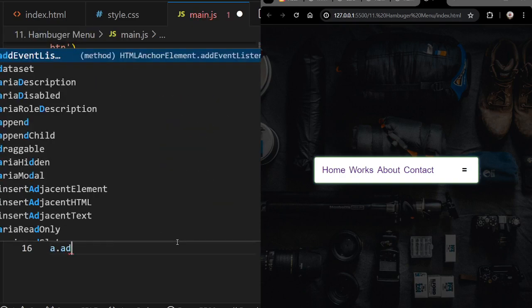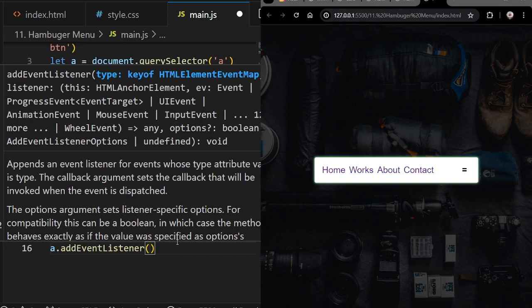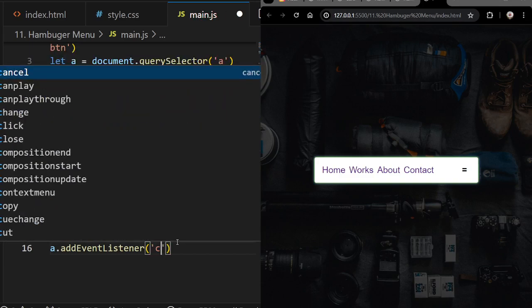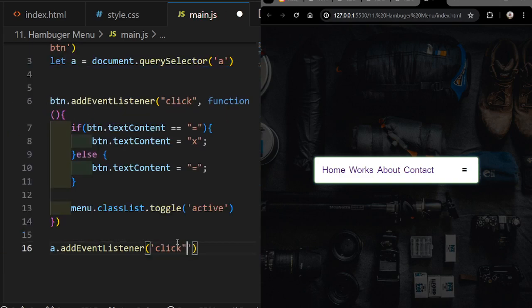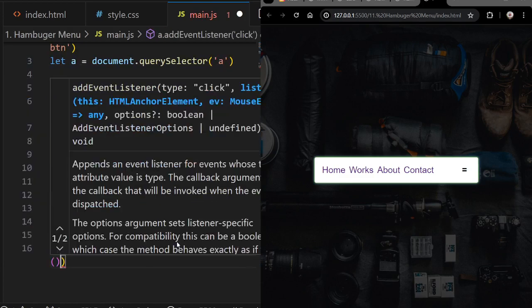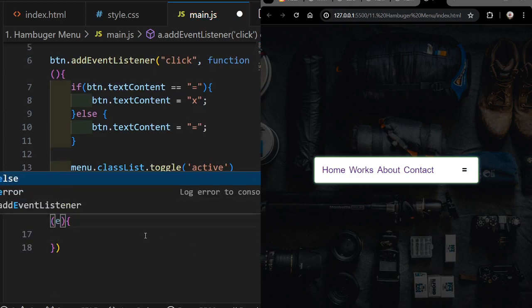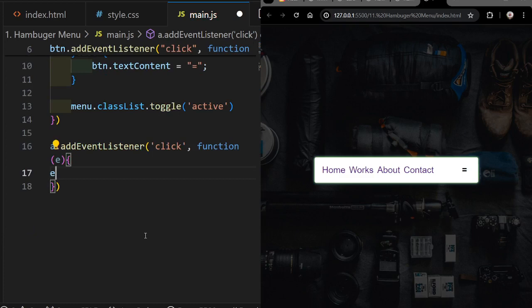And then a dot add event listener, event, function. They should have objects, so e dot prevent default.